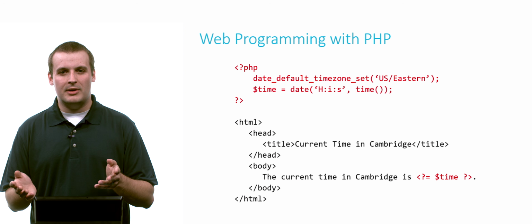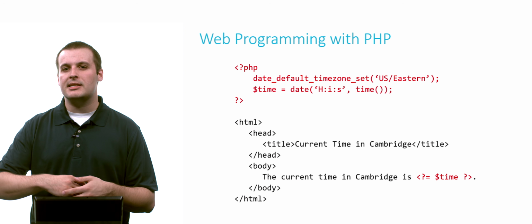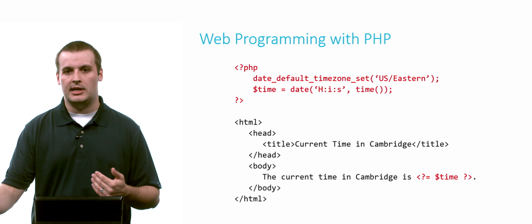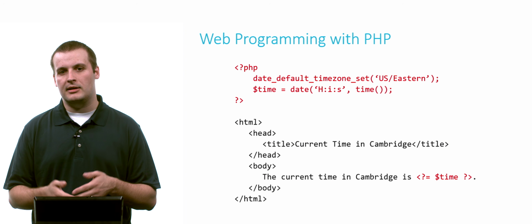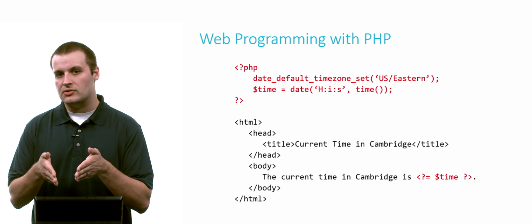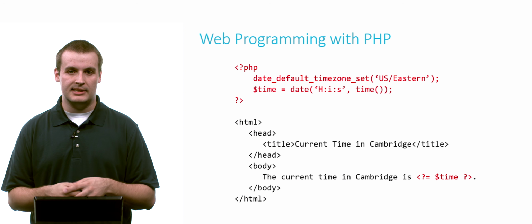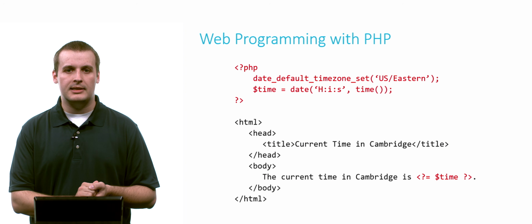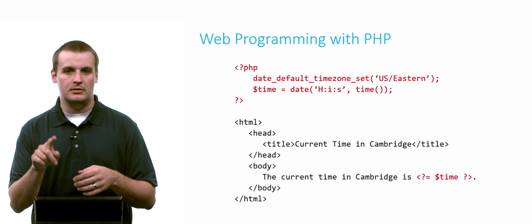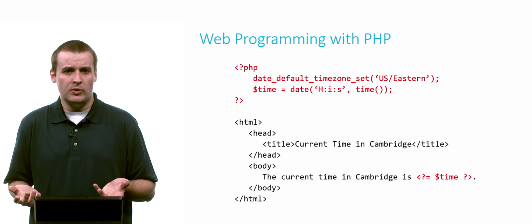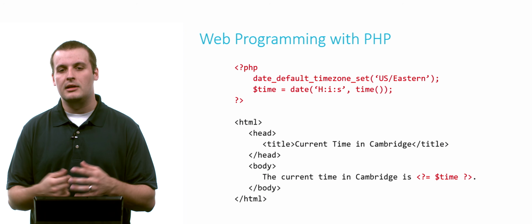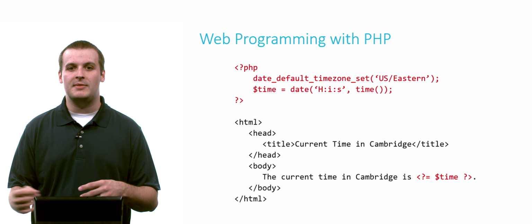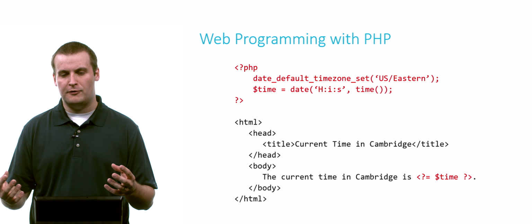So what's going on here? Well, basically what's happening is I'm making a call to some server that is going to tell me what the time currently is, and I'm converting it to a format of hours, minutes, seconds. And the reason it's capital H is this is going to give me 24-hour time, not 12-hour time, which would be lowercase h. And I'm just storing that in a variable called time. So that second line of PHP there, the call to the function date, is just getting some string, which is going to give me the date and the time and a bunch of other information.